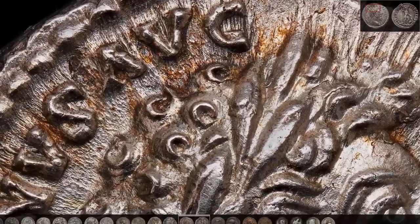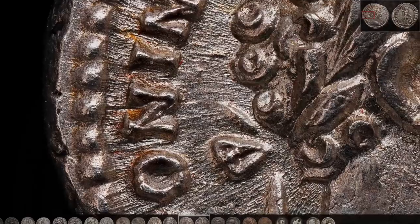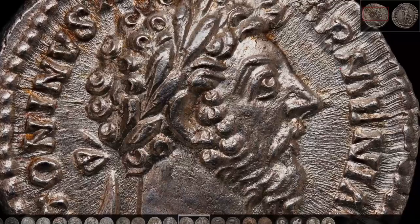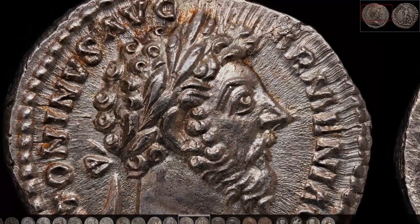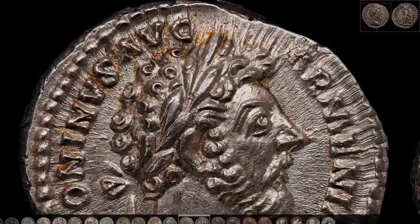This toning would then radiate outwards and spread all over the coin. Zooming out to appreciate the bust: the denarius is a small coin, so sometimes they don't have very high relief — but this one does. You can see how Marcus's face, particularly his eyes and hair, pop out quite significantly. Great coin — frankly, I'm jealous of the owner.